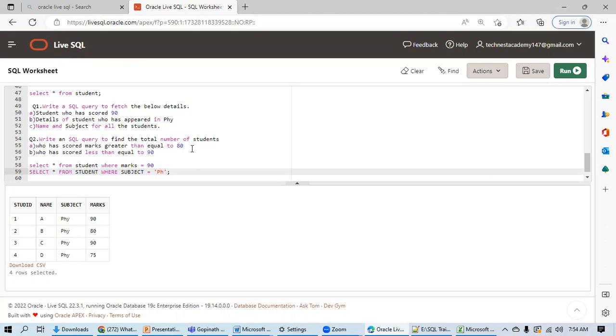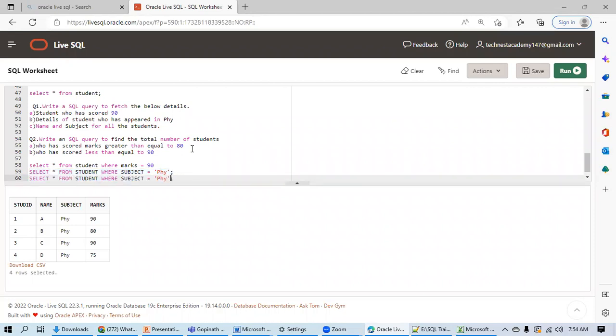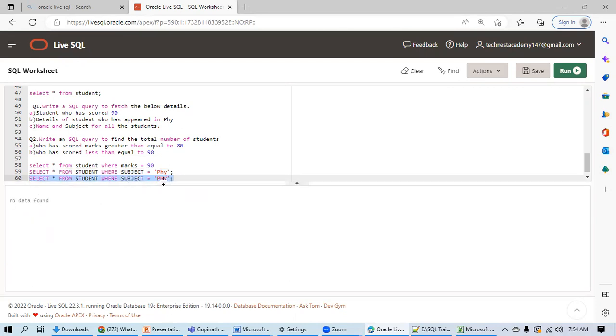By mistake, what happened? By mistake, I have written this query. Now if I run this query, I execute it. It is telling that no record was found, no data found. Why? I have written the same query. Everything is the same. Then why is it telling me no data? Data is case sensitive. Capital letter.